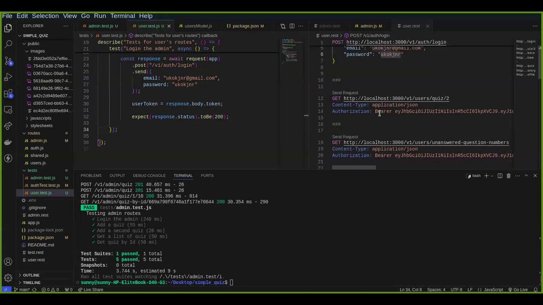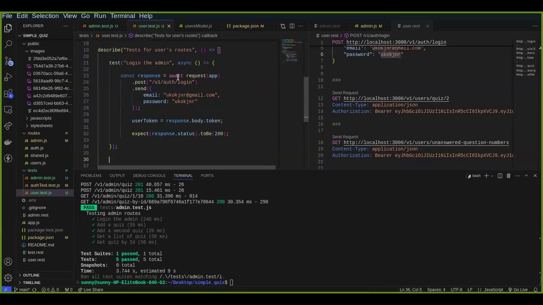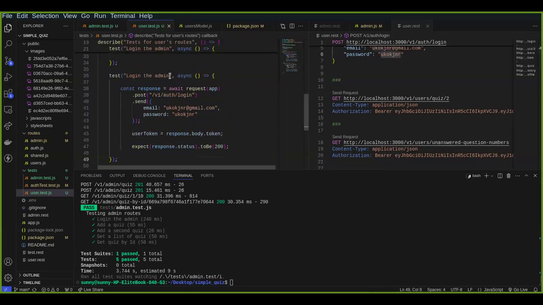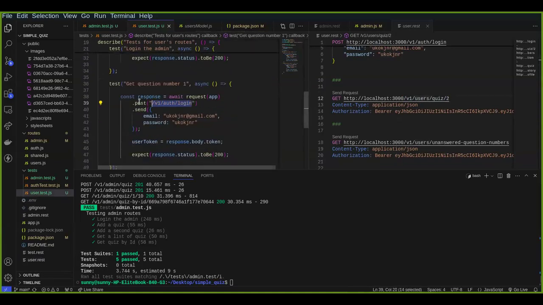Then the next thing I want to do is answer a couple of questions. I want to be able to get a question, right? So let's get question number 1. How do I get it? V1 users quiz.